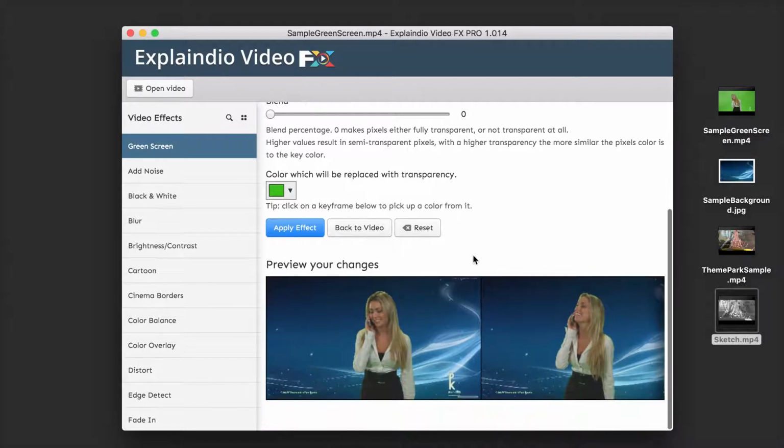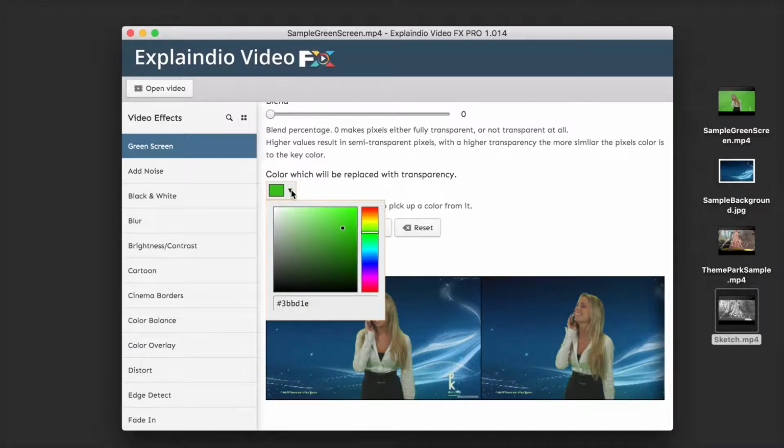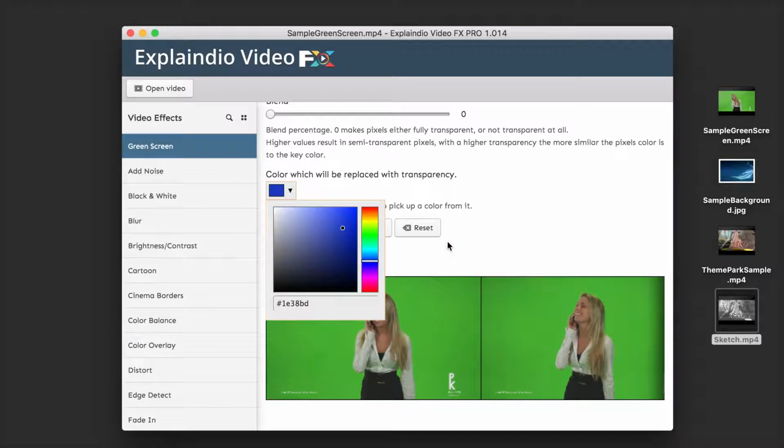If we scroll down a little bit more, we actually have the option to change which color we are actually replacing with our image. So by default, it's a green for the green screen, but we can actually click on this and click on blue, for example, and that's going to get rid of all the blue in the video instead of all the green. Okay, so you can see it kind of goes back to where it was because we had no blue in the video. If I were to choose black instead, we can see that her clothing, her skirt or her dress, and the phone she was holding, it has gone away and been replaced with that background image that we uploaded. So you can adjust the different colors that you would like to chroma key out as well inside of the software.